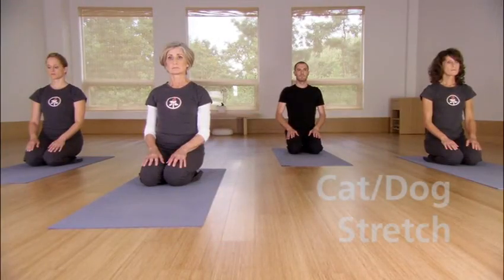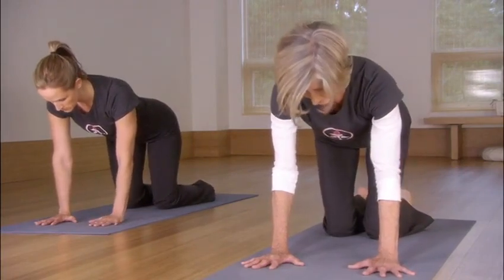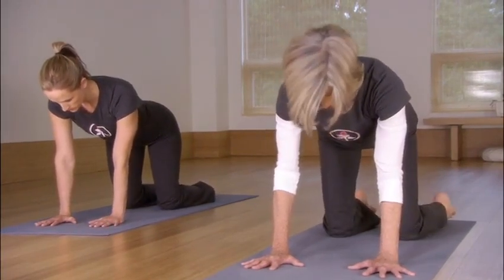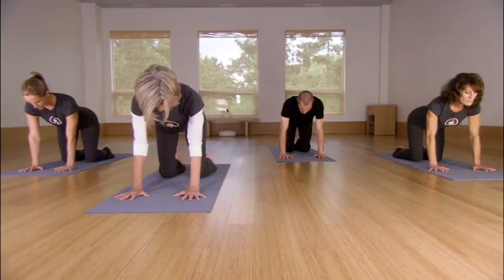We will start with the cat-dog stretch. This simple stretch is a great way to limber up the spine. Start on your hands and knees. Place your hands under the shoulders with fingers spread and your hips over the knees. Rest the tops of your feet on the floor. Start with the spine in a neutral position.